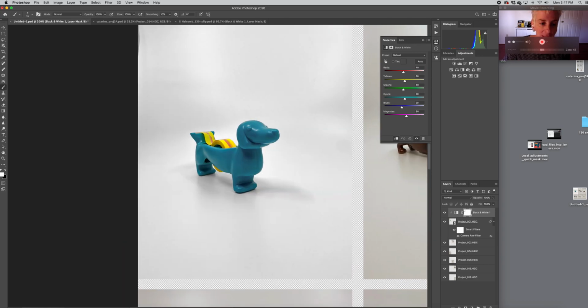You can see the tape dispenser, and the back is black and white. Sometimes it's a little bit of an aggressive change from the color to black and white, so you may want to take the opacity down just a little bit.